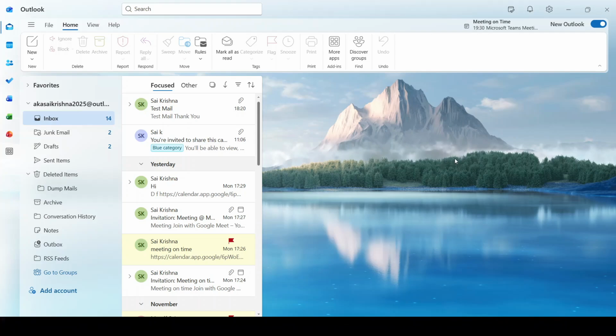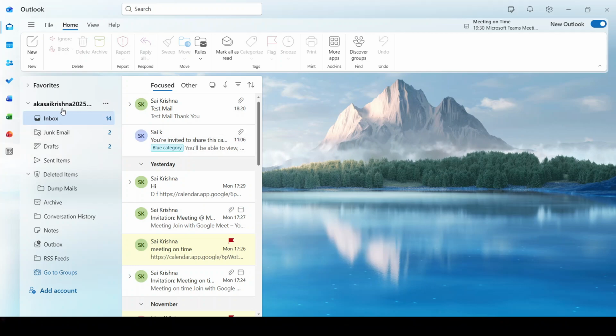In today's video, I'm going to teach you how to have two Outlook accounts on one computer. The goal is simple: add a second email account so both show up in one Outlook app, side by side, with shared access to mail, calendar, and contacts. I'll walk you through the newer Outlook experience first, then the classic version, so use the path that matches what you see on your screen.